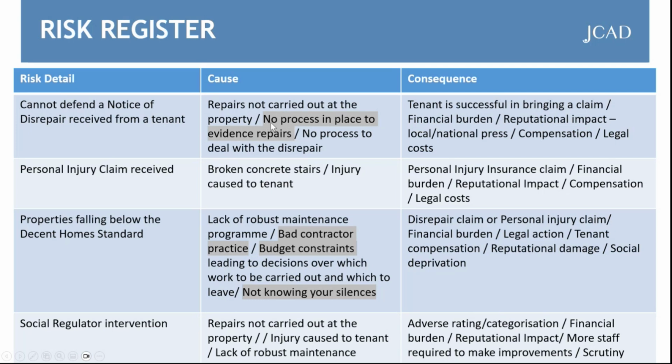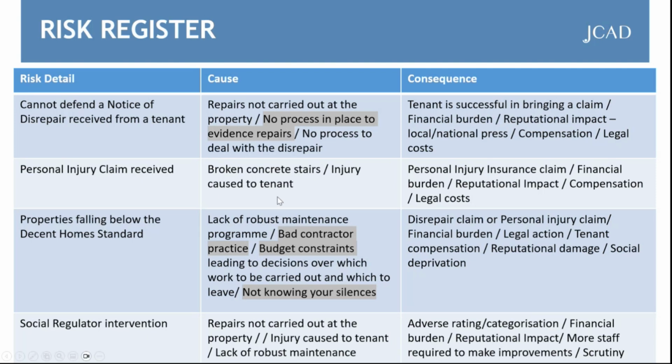So, no process in place. One of the things is you must have a disrepair process in place to deal with these within the council, whether that's an allocated manager or an allocated team, but somebody needs to take charge and make sure things are done within the timescales. I've put in here bad contractor practice, which comes down to contractor relationships maybe, but you might have a contractor that books an appointment to go and deal with a repair. They don't turn up, or the tenant's not in, so it gets rebooked, they don't turn up again, and the clock is ticking.